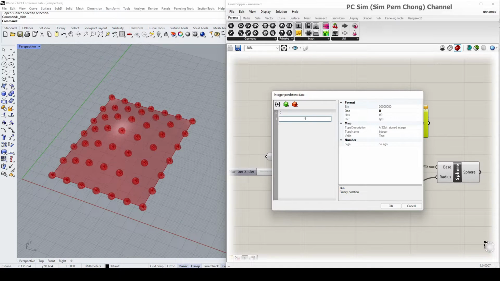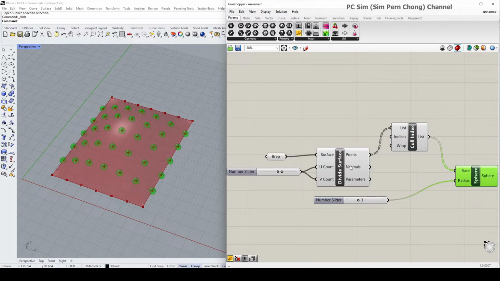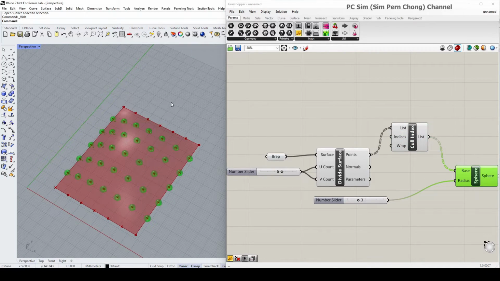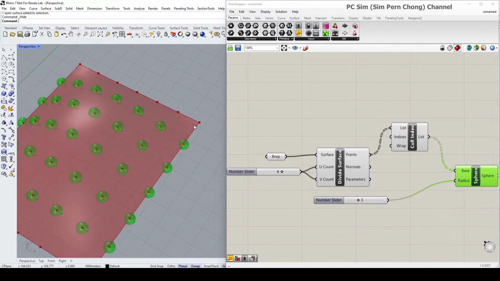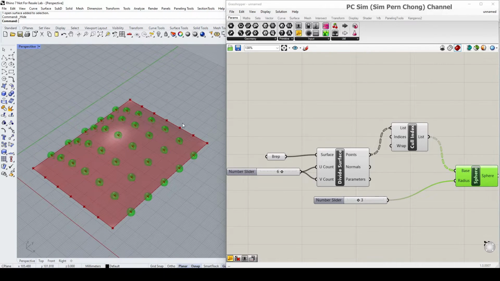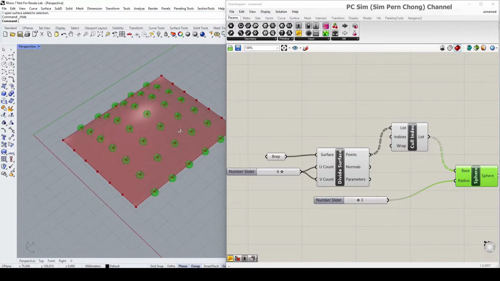Okay, so type -1, press enter, click OK, and let's plug this to get the result. Okay, and you can see over here we have got the first row and the last row removed from the selection, resulting in them not being used for the placement of the spheres.